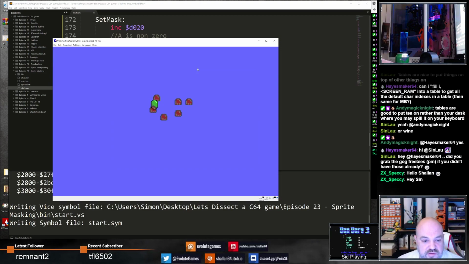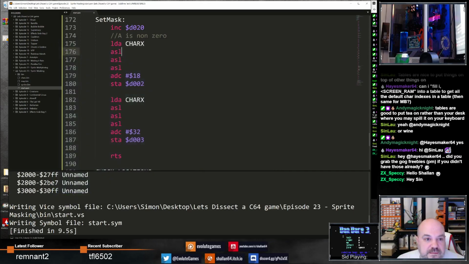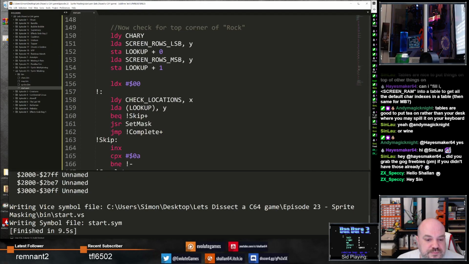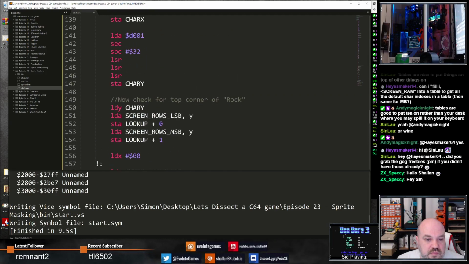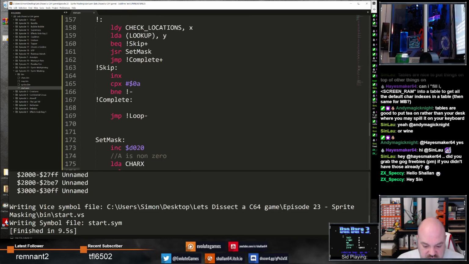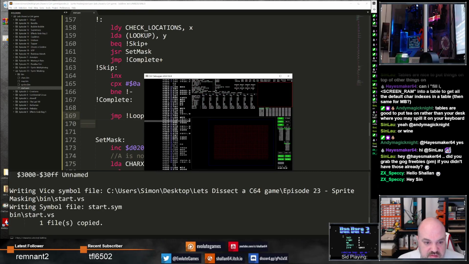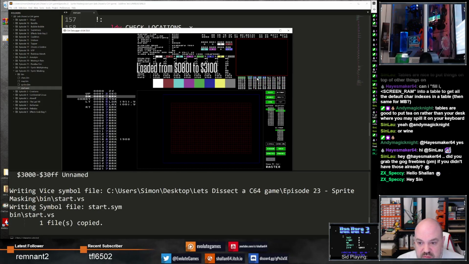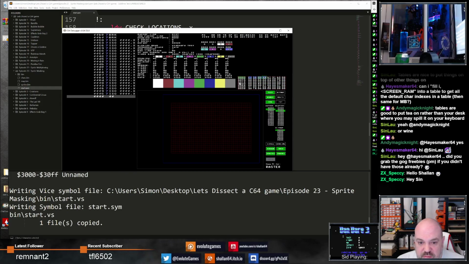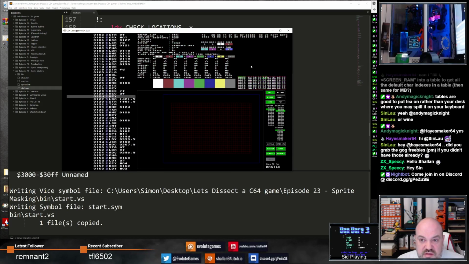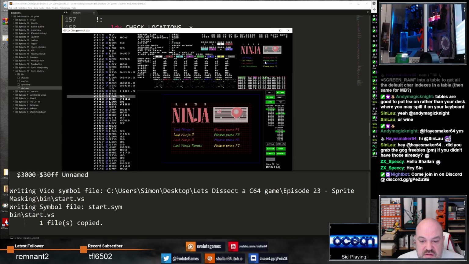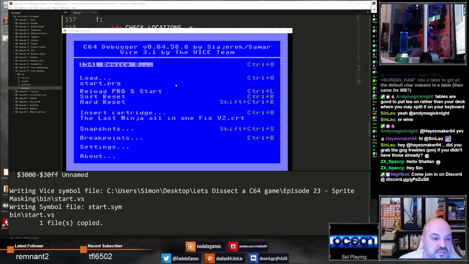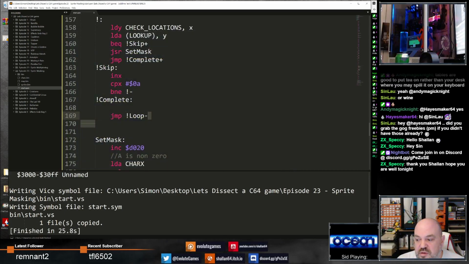Yeah, we're never hitting that routine at all, are we? Okay. Why are we not hitting that routine? So let's take a look at zero page and make sure that those values are being set. So it's this, and this is our zero page values. Why is that not loaded? Oh. Nope. Oh, seriously? Debugger is so broken.